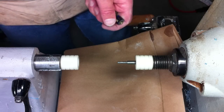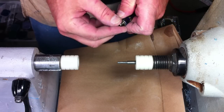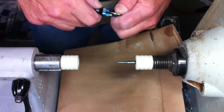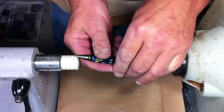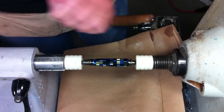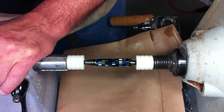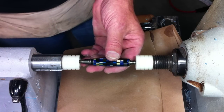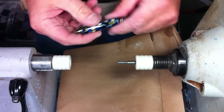And we want to press this twist holder, it's called, into the opposite end, so we can slide that on there. Let's put that on there, then we'll put that on. There we go. Get everything nice and tight. All right, that completed that.